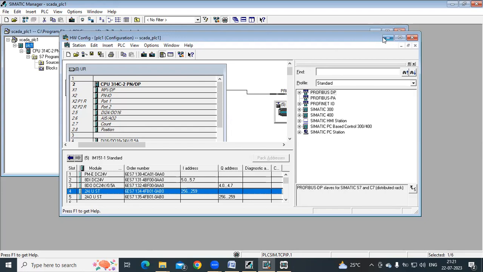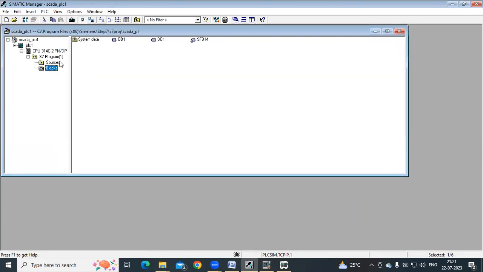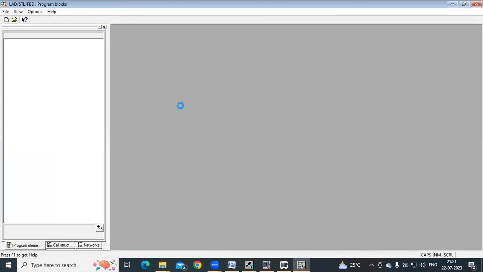Now, after downloading, like the blocks, maybe one, you can make a logic.